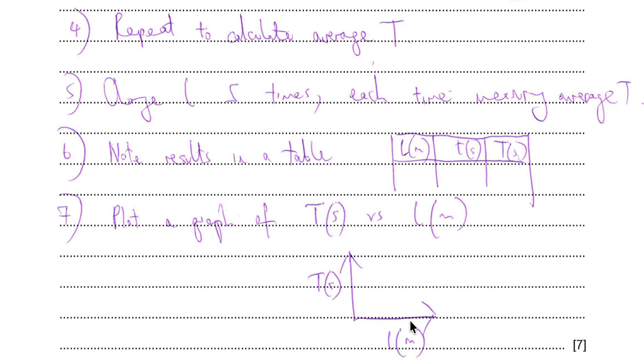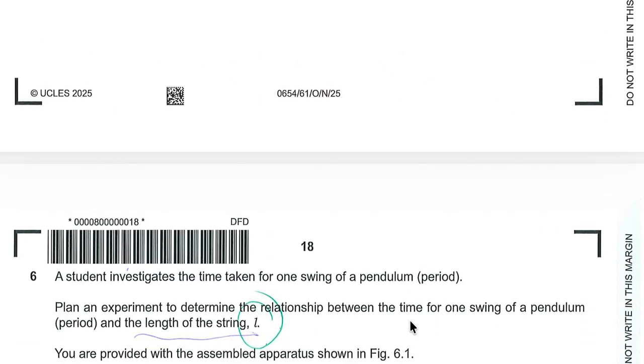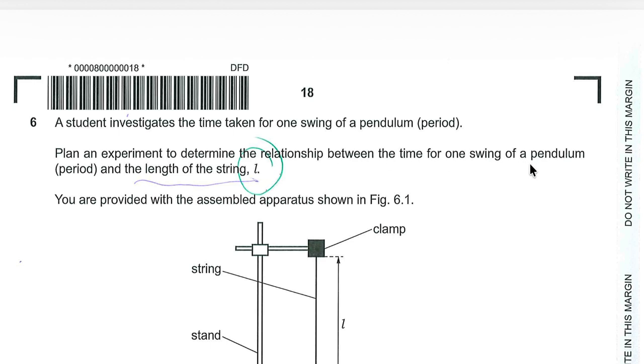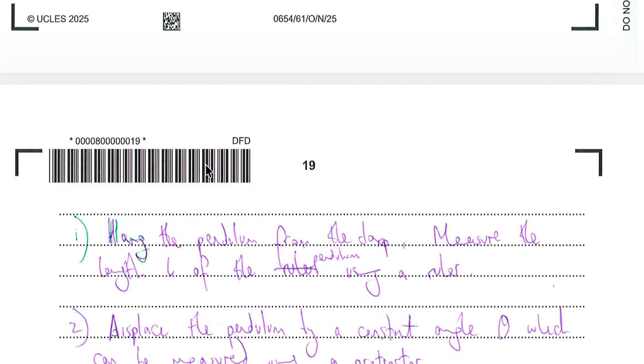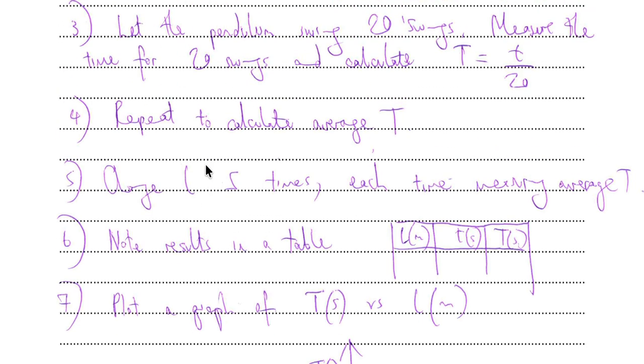My hope here is that by seeing more of these, you can see that actually all you have to do is read the question. Firstly, it says you are trying to determine the relationship between these two things, the time and the length. So that's your dependent and your independent variable. The question already states what relationship you're looking at. You then need to think about what control variables. Hopefully you can see that control variables are fairly simple: same bob, same angle. Think about the experiment before you write it down, and try to do a bit more than what I've done. Name everything that you've measured and how you've measured it. That should get us into that sort of 6 or 7 mark bracket.